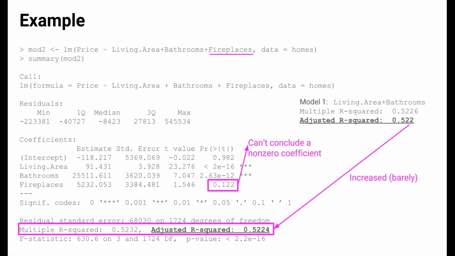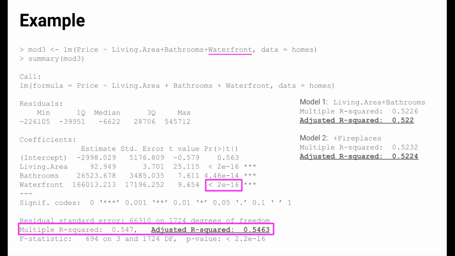We actually see that the p-value for the fireplaces coefficient is above our significance level, which we'll say was set to 0.01 beforehand. This is a different but also reasonable line of reasoning. If we want to use p-values as our metric for determining the worth of a variable, fireplaces actually do not merit being added to the original model.